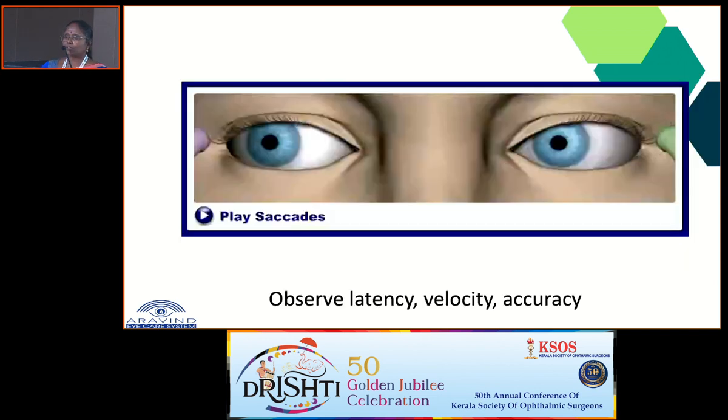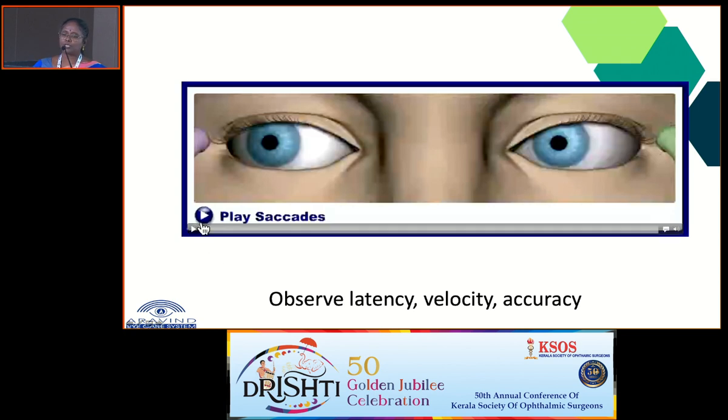Moving on to the saccades, which are one of the fastest eye movements. They are conjugate eye movements which bring the object of interest onto the fovea. Suppose you see a picture, you make multiple saccades to view the image. Whenever you examine any neuro-ophthalmic case, or whenever the patient presents with diplopia, it is mandatory that you see the ductions as well as the versions as well as the vergence.